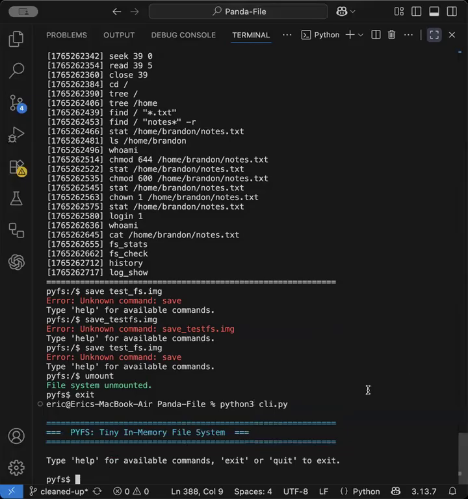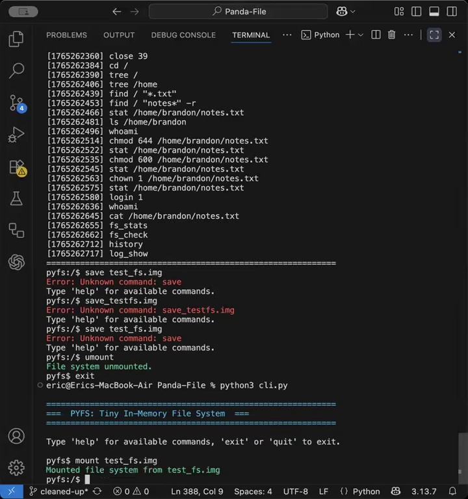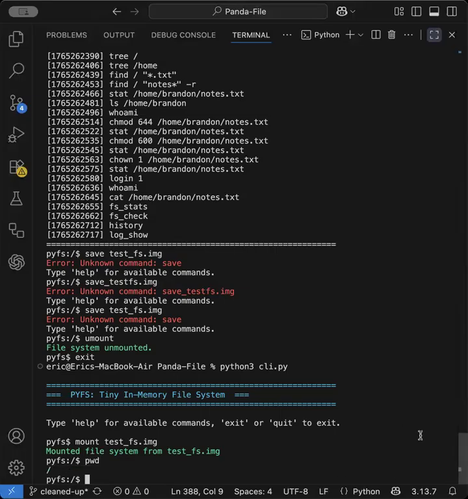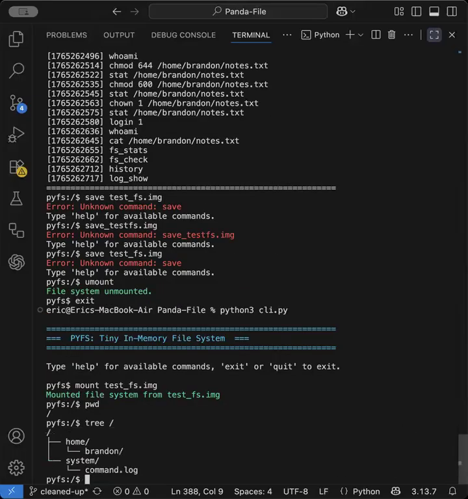Now we'll mount the same image file, the test file system. It says it's mounted, and then we'll check our path directory and see that our data persisted.